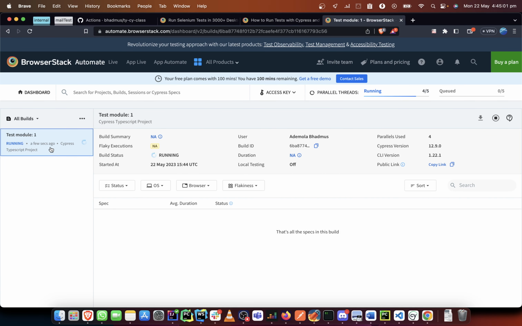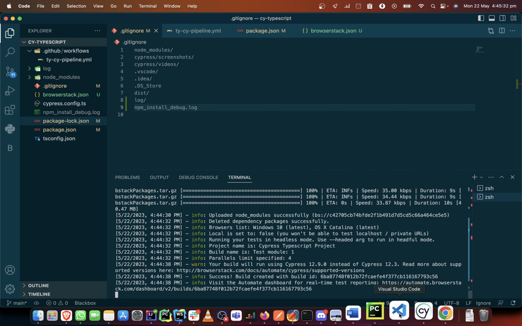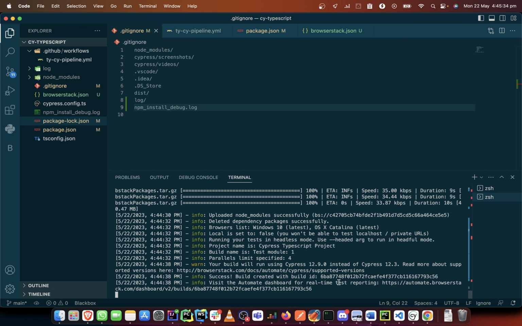As you can see, it is running test module 1 just as we have renamed it. So let's wait for the results. You can equally monitor what goes on here. When it begins to run, you'll see some results here too. As it is passing, you see the results here as well. So we can also check here or just continue to monitor the dashboard.